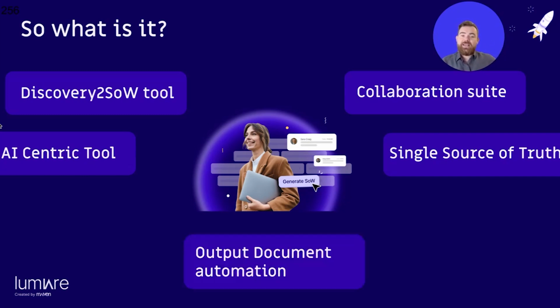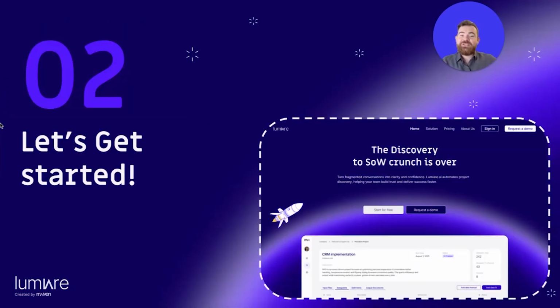At the very end, when we have all the context information, Lumiare can produce the output documents, documents that can help you speed up your processes, be it a statement of work, project charter, maybe a project description document. Lumiare has you covered. So without further ado, let's jump straight into it.